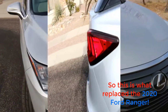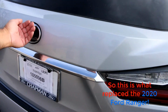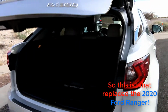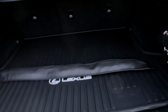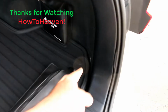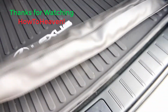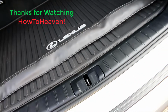So pretty basic engine. And let's go look in the back. So this has an optional feature that I thought was pretty cool, and this is a sensor. You just block it for about a second and it opens right up. There you go. Rear cargo mat. This is called an envelope. Basically you stretch it out between the hook here or the hook there and the same one on the other side. You unzip this and it's a little, I don't know what they call it, like a net, and you can put stuff in it.